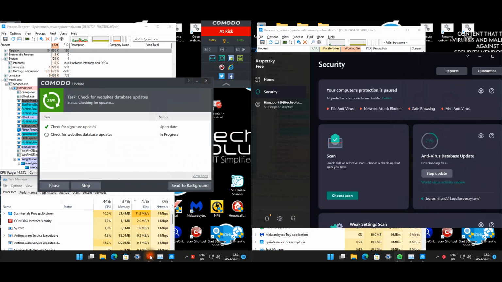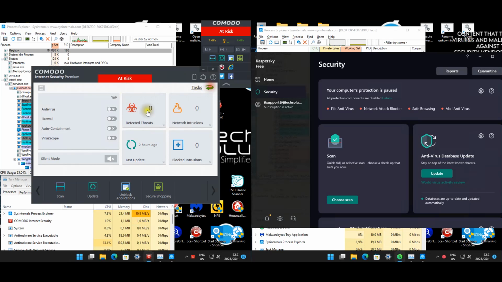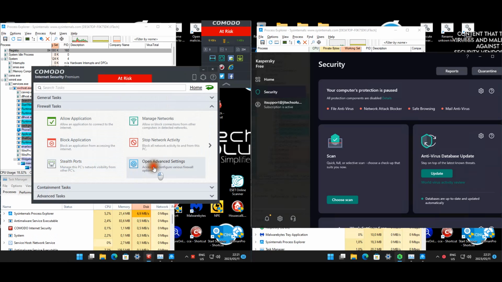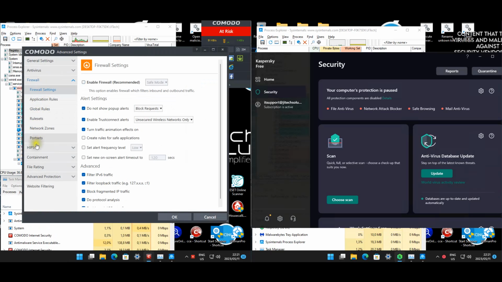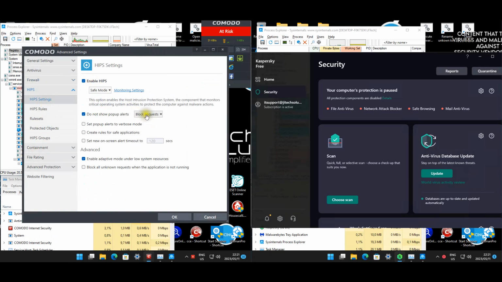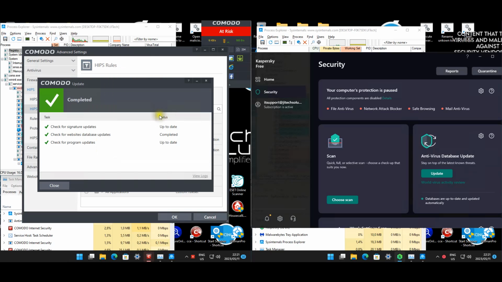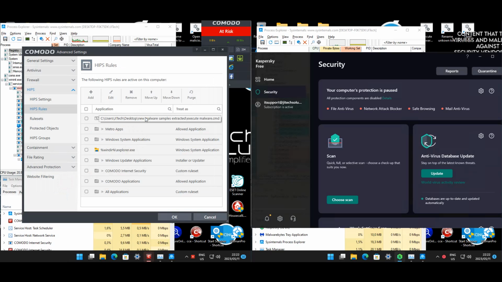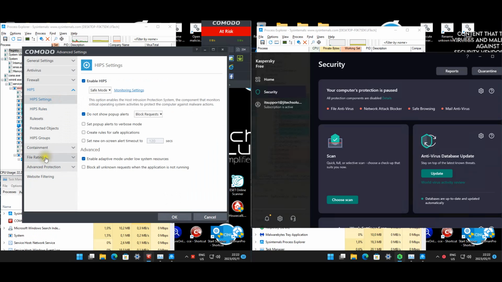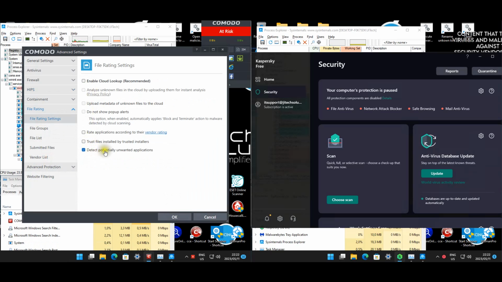Okay, while we check for updates, let's quickly have a squiz at the settings again. Okay, so HIPS, I'm going to re-enable it. I did create a rule for the script, which I forgot about. So the script is enabled, so that should allow HIPS to open up the malware. If you don't do this, then HIPS right from the bat just blocks all the malware, which is a good thing, but for the testing, I'm just going to allow it. HIPS will be enabled, and then file rating is disabled, as you can see, but I've left PUP or PUA enabled. That's going to OK that.